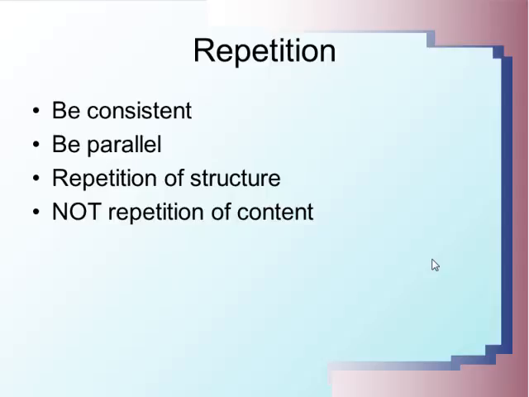For example, if you see big red letters in the document you're reading, perhaps that's a warning. Perhaps it says if you do this procedure incorrectly, you can hurt yourself. And whenever you see big red letters in that document, it's a warning. It's a notification that doing a procedure incorrectly can cause harm. That's an example of repetition of structure.